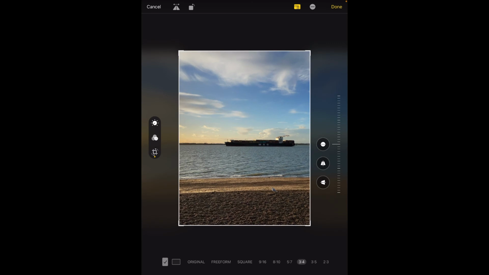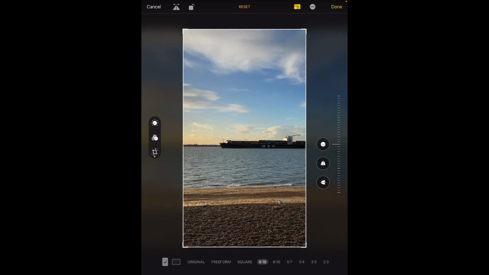And its current aspect ratio is 3:4. That's not what TikTok wants. TikTok wants 9:16. Now you can see the borders, the ship is a little way in from the right hand edge and a long way in from the left hand edge. So let's tap 9:16. And it's brought the ship in, so that right hand edge is shortened down. So anything you're going to change to 9:16, make sure its focal point is in the centre or as near to the centre as you can get. That's where the important stuff is, because you can't alter that image, obviously, because it's 9:16.